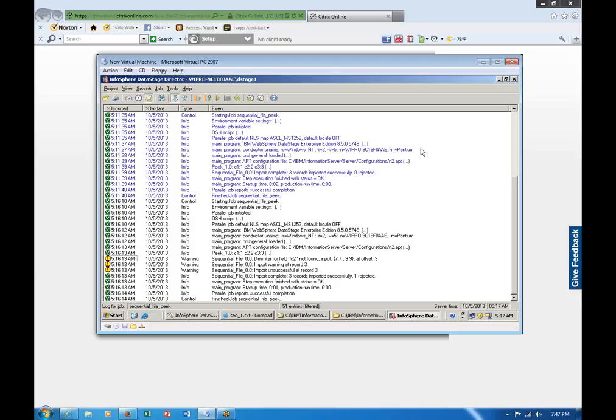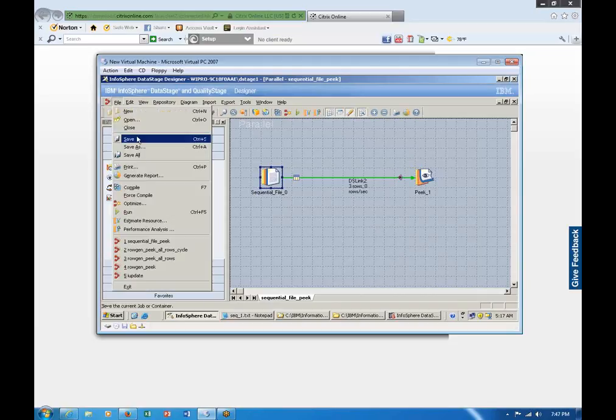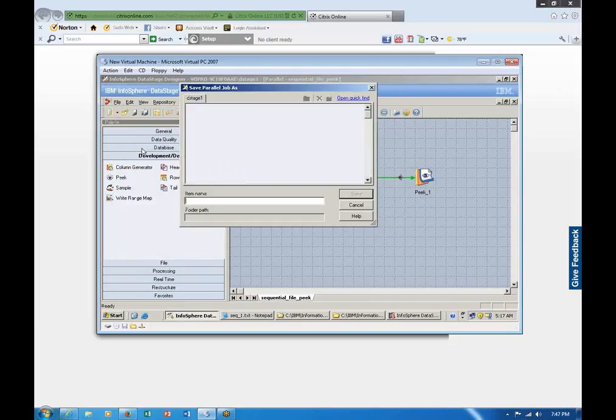But how are we going to capture such records so that we can ask the data analyst, or the person who has good knowledge of the data, to get this particular record fixed? To do that, we have a concept called the reject link within DataStage, through which we can capture rejected records, which means records that are not in compliance with what we expect.